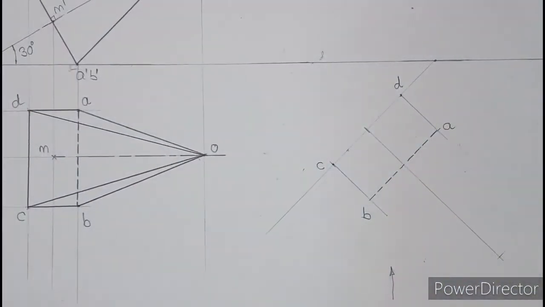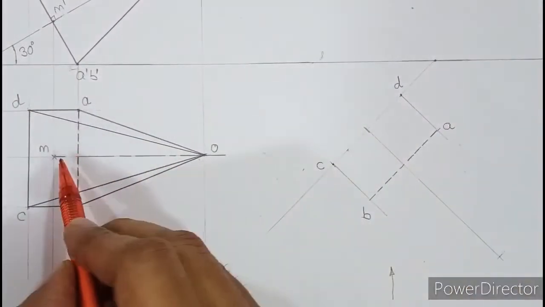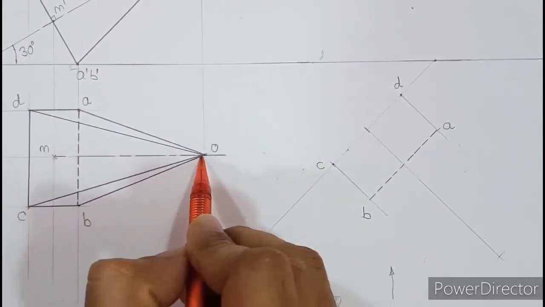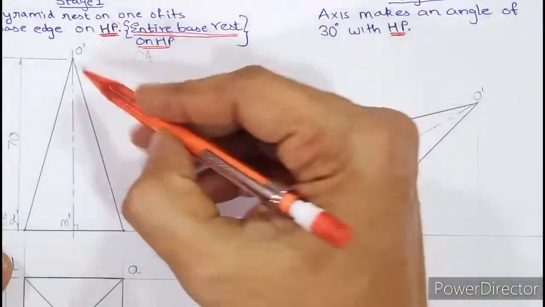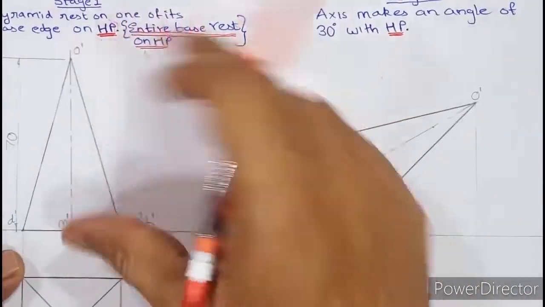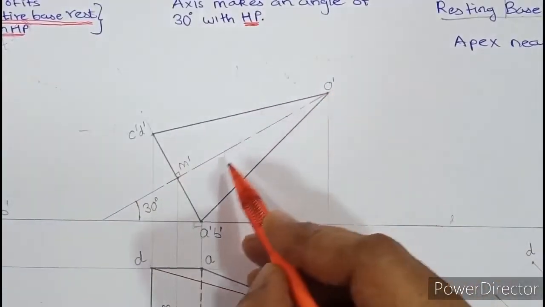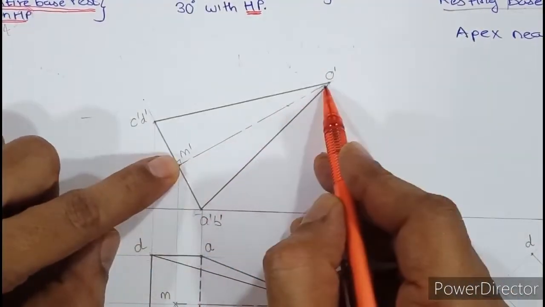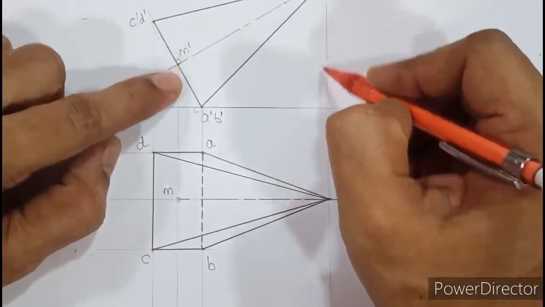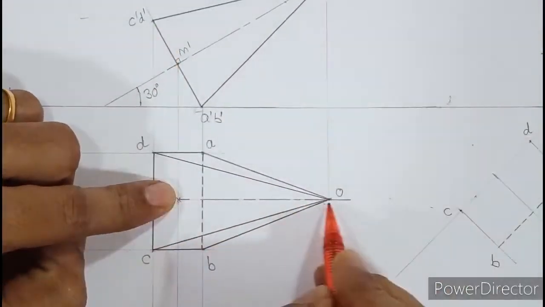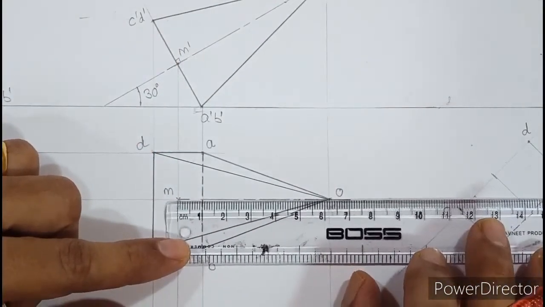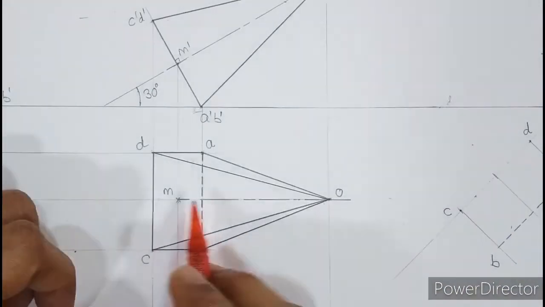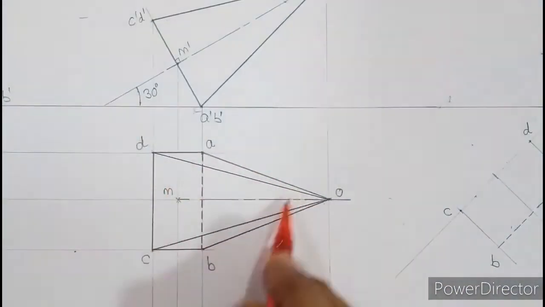Okay, now one thing to remember: is this axis OM 70? The answer is no, because in the first stage this was 70. After you tilt, this is still 70, but this is the true length. So when you project this 70 now, this OM is reduced. It is no longer 70. Let us keep a scale. So it has reduced to 62. So remember, this is not a true diagram. It is an apparent diagram.